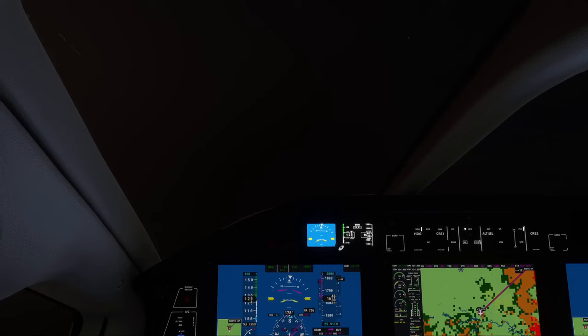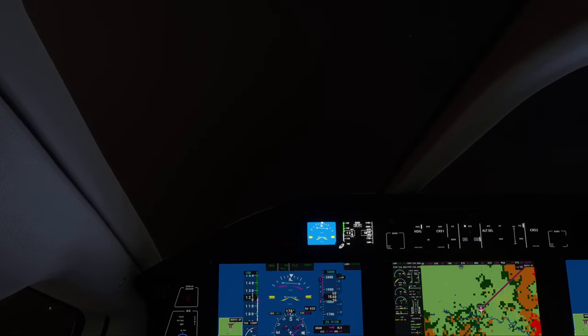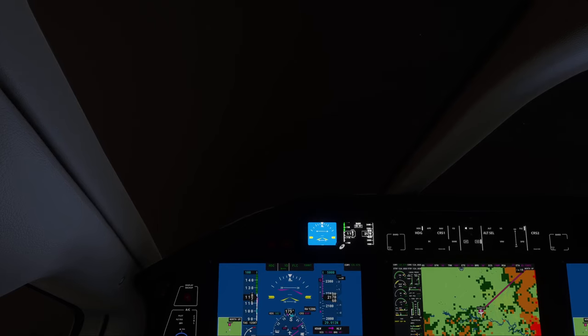Kansas City Center, day or two, 1 kilo, India Papa is passing 1,500 feet, climbing 5,000 feet. Number two, 1 kilo, India Papa, Kansas City, center altimeter.